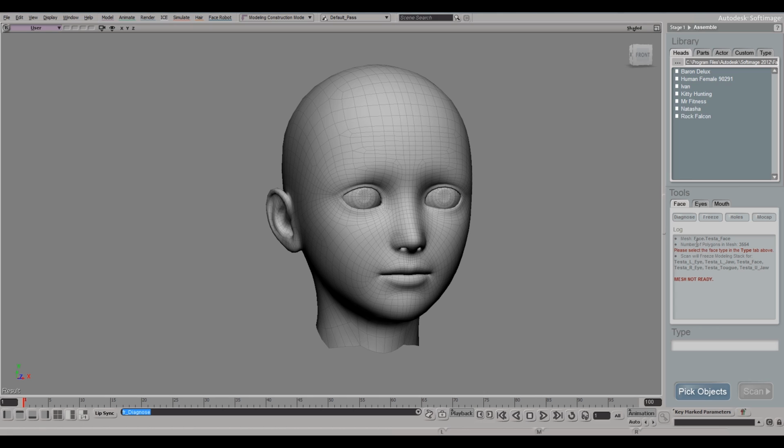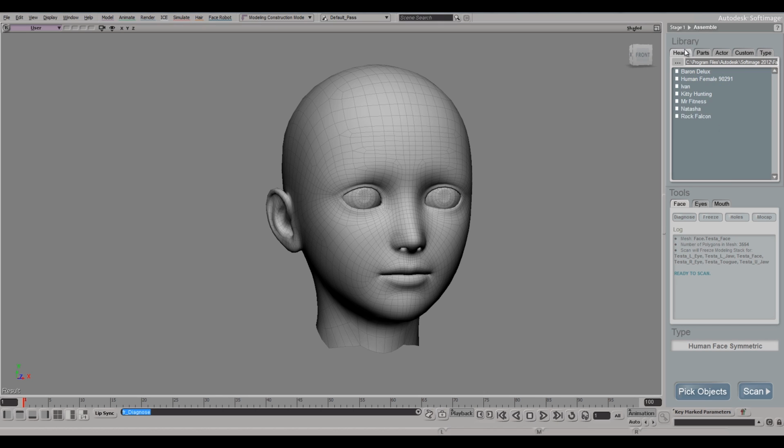We forgot to pick a particular face type in the type tab above here. So let's do that first. Apparently our face is symmetrical, so let's go ahead and pick a symmetrical face.